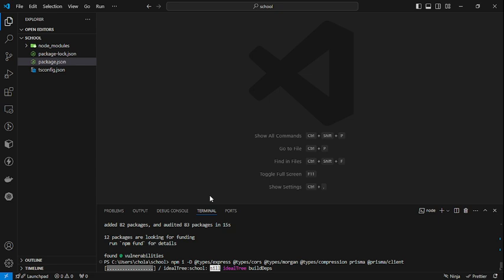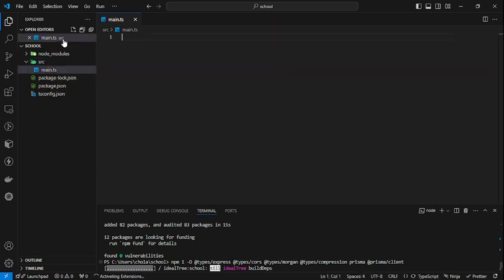Let's give it a minute or two. As this is installing, I'll create a new folder, then I'll name it source, and inside I'm going to create a file called main.ts.